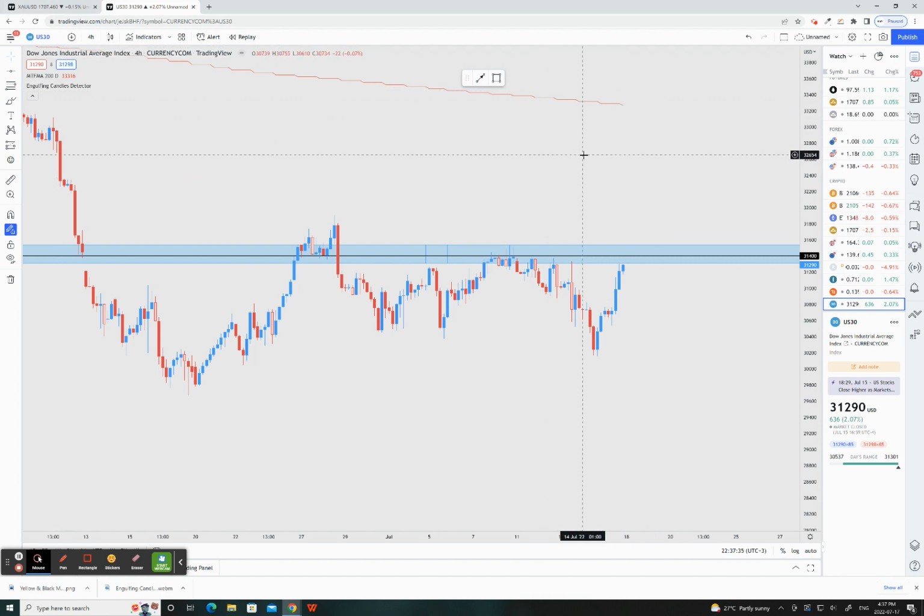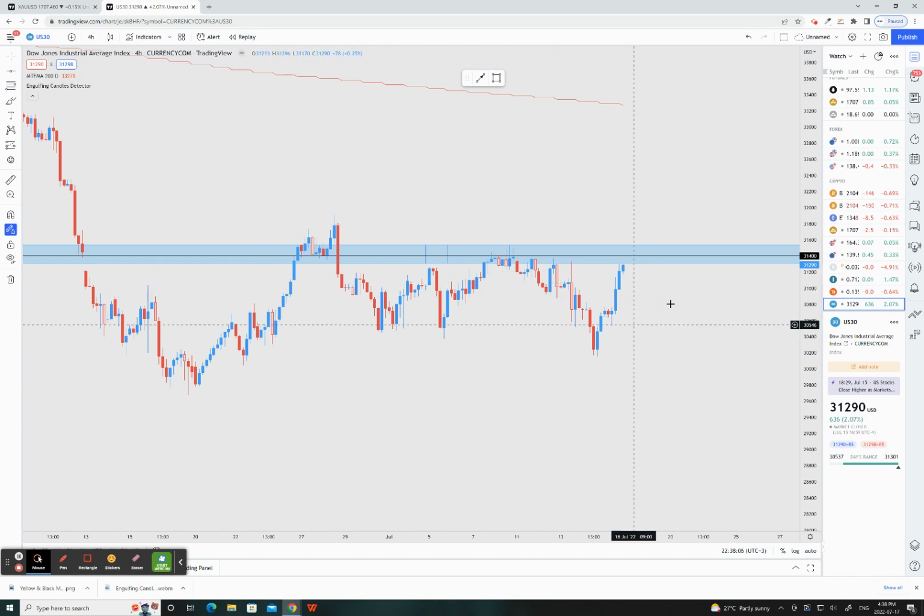And I always look at the 200 daily EMA to see which way I'm trading. So if price is below the 200 daily EMA, I'm looking for sells. Doesn't mean I'm always in a sell trade. I obviously have to wait to get to specific levels, but that's what I trend trade, right? I follow the trend. And unless we break that level or price is going through that level, or if the line was going through price, sorry, I just wouldn't be trading it. And if it's broken, then I'll start looking for buys. So that's just something to keep in mind also.